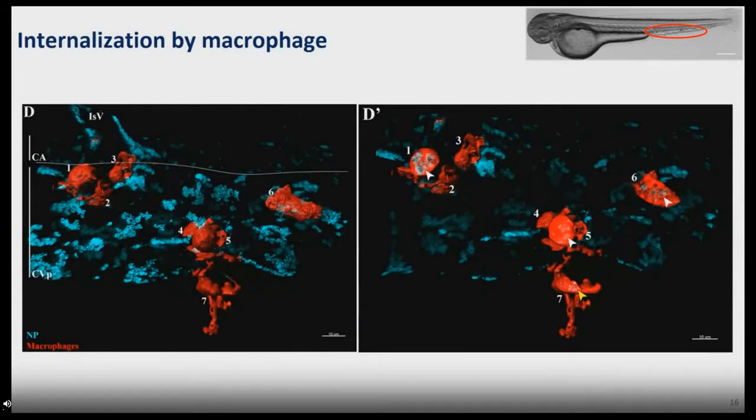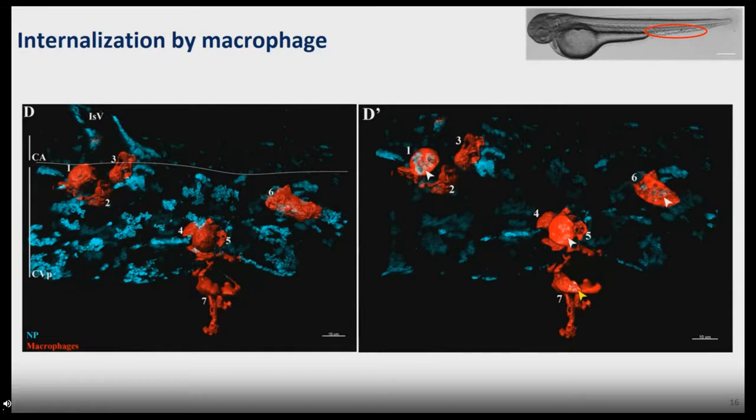But then, we seem to have some phagocytes in the blood. So we looked at neutrophils first, with green fluorescent neutrophils, and we didn't see anything. So then we looked at macrophages, and we used the transgenic line where macrophages are red fluorescent. So in this picture here, you have the vein right here and the artery right over there. The nanoparticles are in cyan, and the macrophages in red fluorescence. And we could recompose with MRE all the 3D structures of the macrophages, and then you could open up and say, okay, here we have some macrophages. Yes, we see the nanoparticles, so they internalized it.